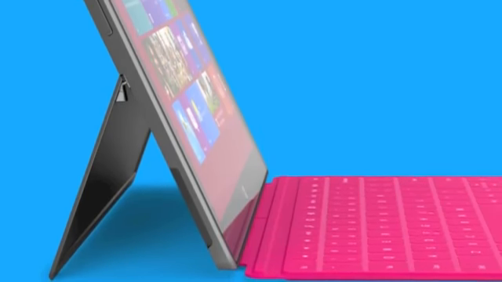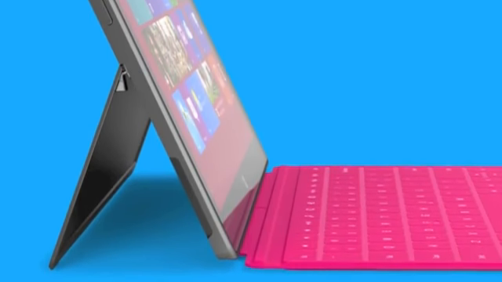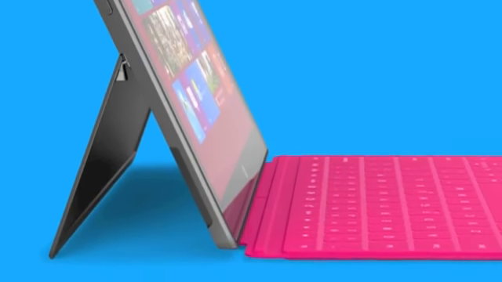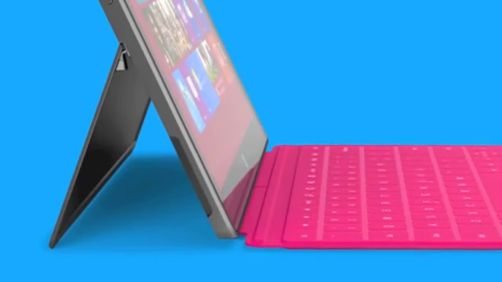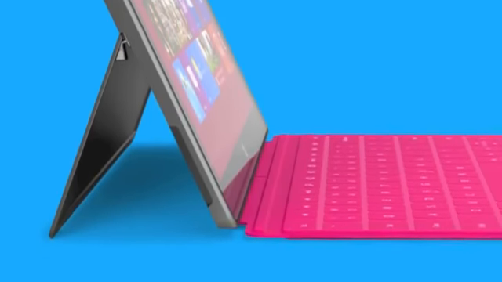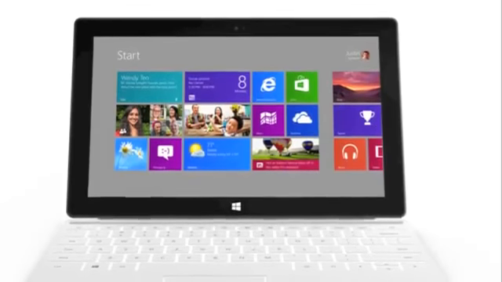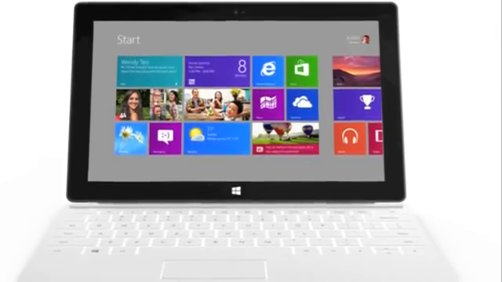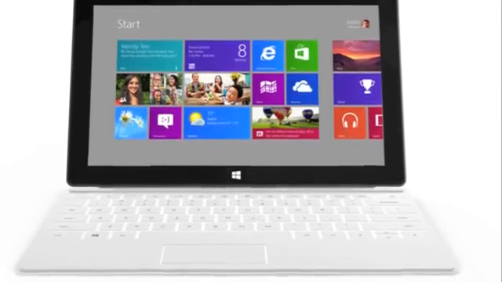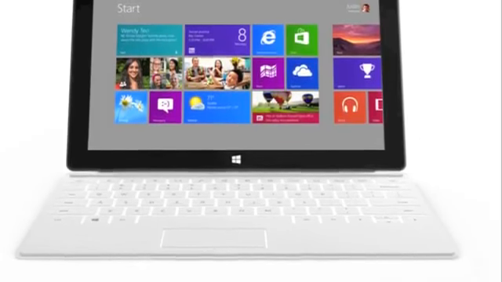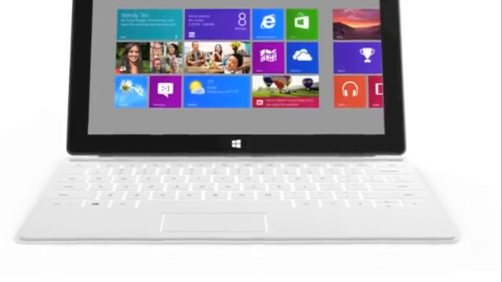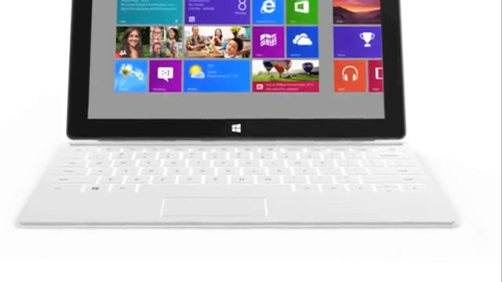However, this is kind of like a hybrid tablet PC thing, so it might be worth your money. I don't know. We're going to have to see how well the productivity is, because that's what it all comes down to. Windows is known for productivity. Windows PCs. That's the only reason I would go to a Windows tablet. But if they don't have that, why would I go for a Windows 8 tablet when I could just go for an iPad or Android tablet or anything else?